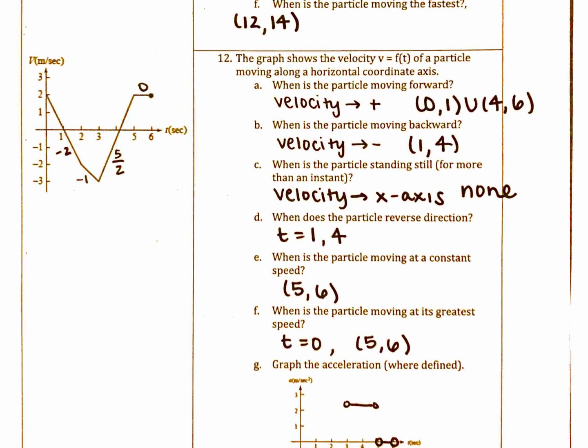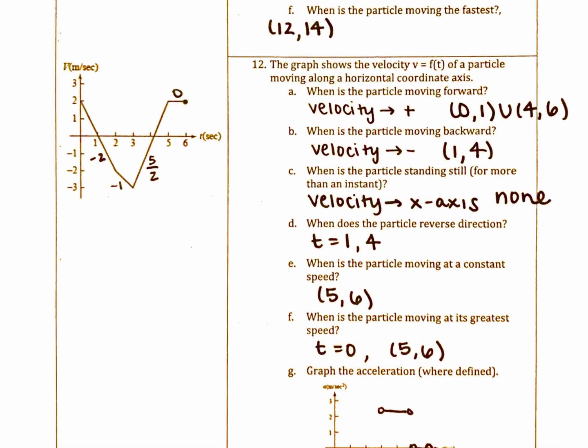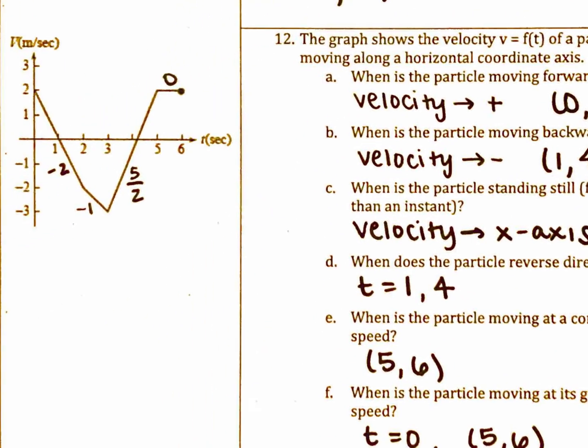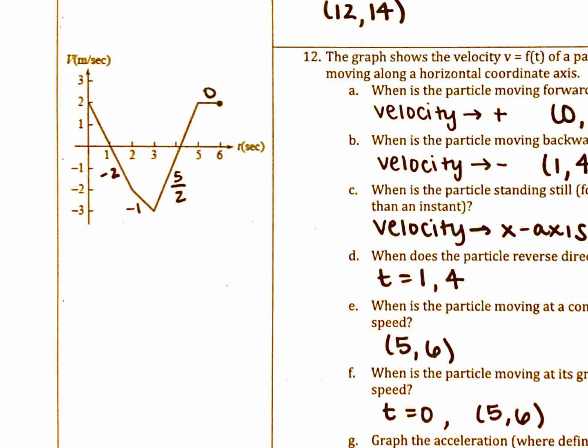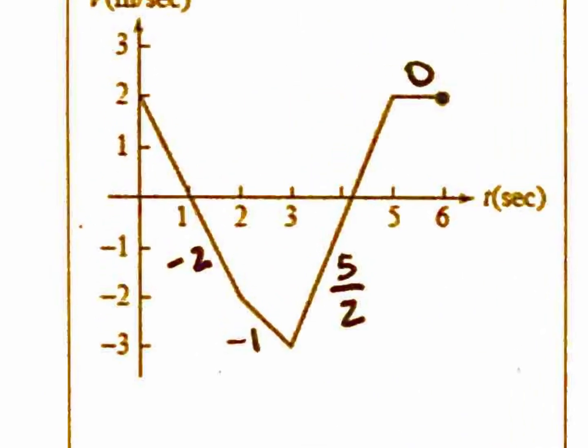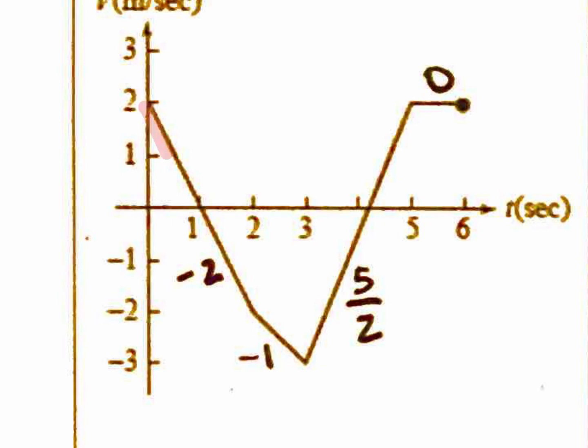All right. Number 12, same concept. However, this one is showing velocity. So this is no longer just position. This is velocity. So if we start off moving downward, and then it's slightly less down, and then switch to moving forward, and then hang out at a constant. What this really means is our velocity is decreasing. Our velocity starts off at 2 meters per second, now we're only going 1 meter per second, now we're going 0 meters per second, now we're going negative. So we have a positive slope, slightly less positive slope, slope of 0, now a negative slope, more negative, more negative.